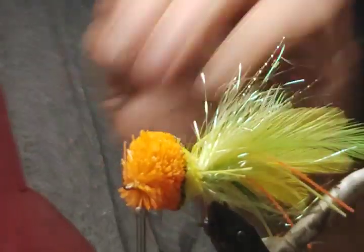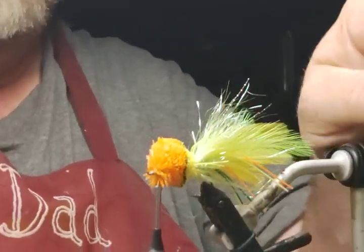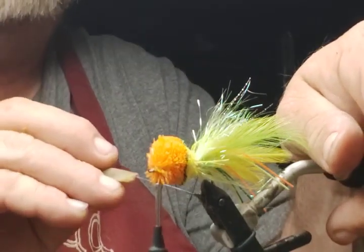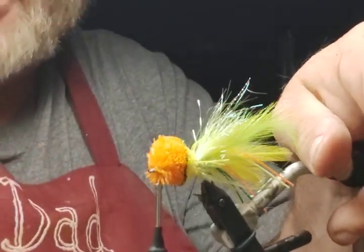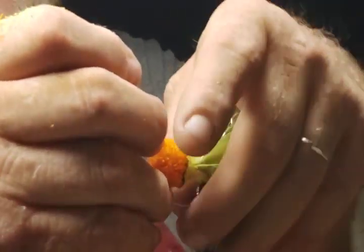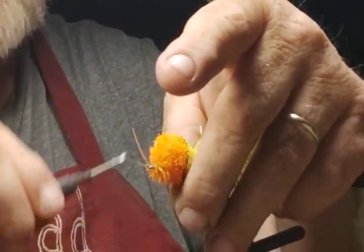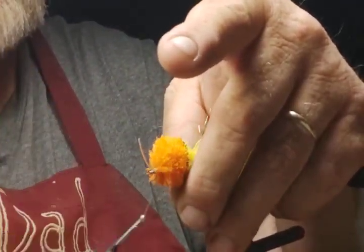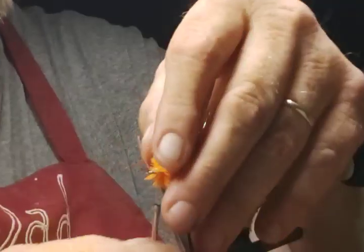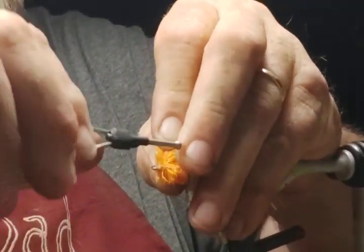And just give me a second. That might give you a little better view. You want about an eighth of an inch of space between the point of the hook and the inside part of the mono. And once you get it where you want it, take a couple wraps. Check. Take a couple more wraps.